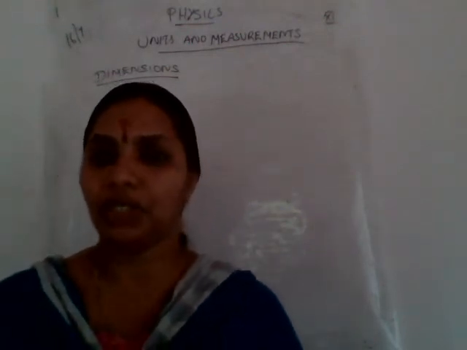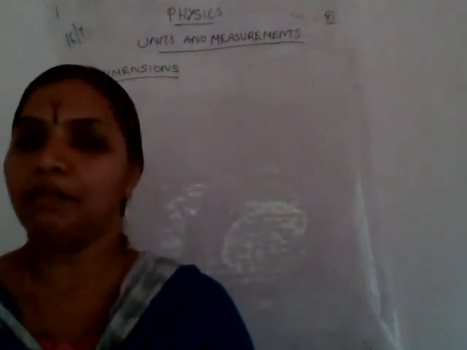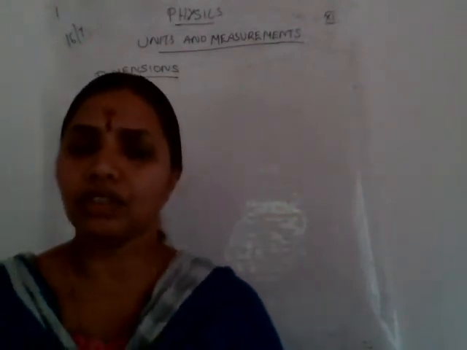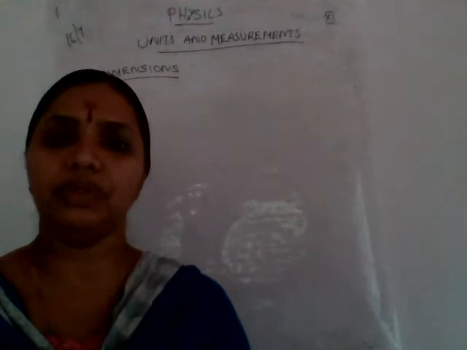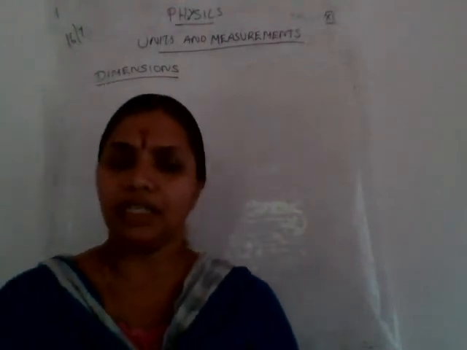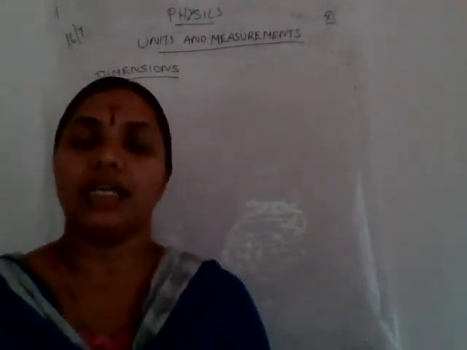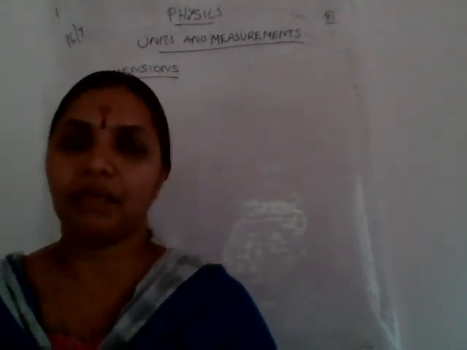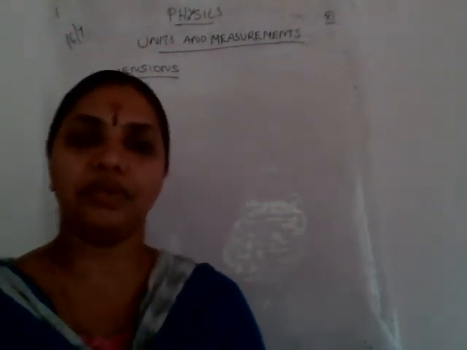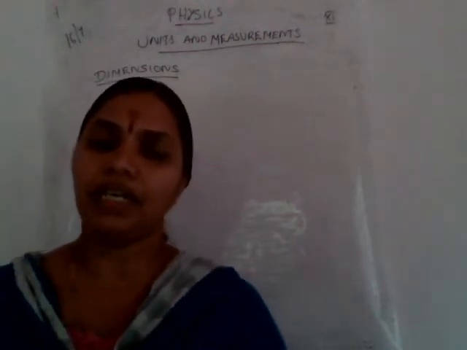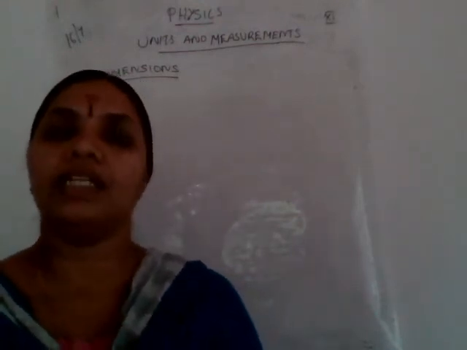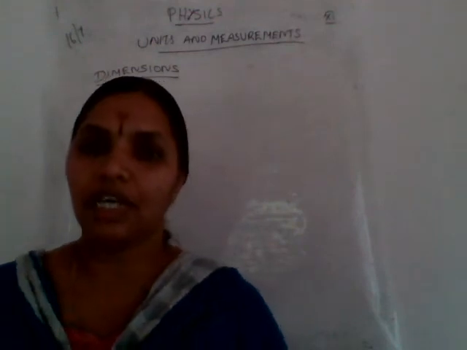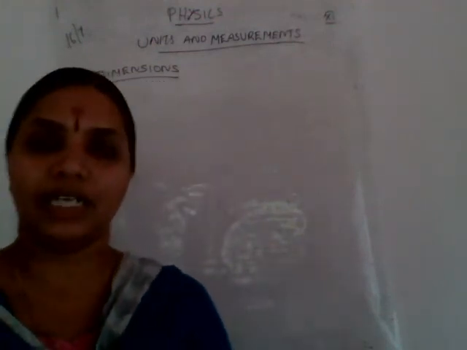In SI, what is the unit of length? It is meter, isn't it? So we can convert it into meter in SI by using dimensional analysis. That is the one application. So from one system of unit to another system we can convert. Okay. Then the second application is, if you have a physical relation.